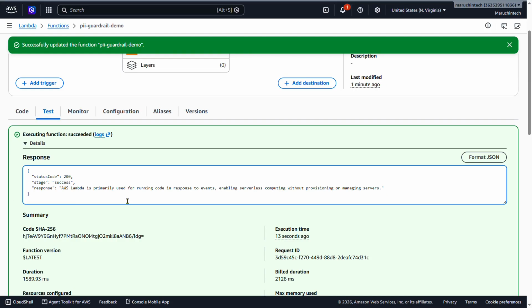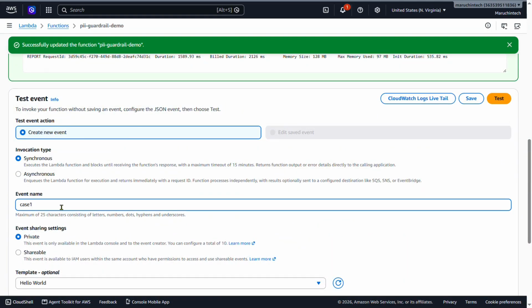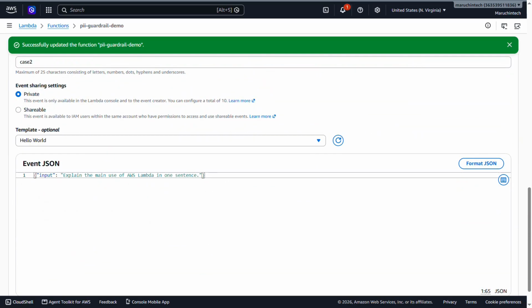Next, test case 2. I'm going to change the event name to 2 and change the question to: My name is John Smith and my email is john@example.com, with an email address and a phone number.